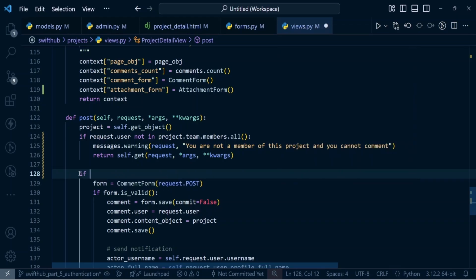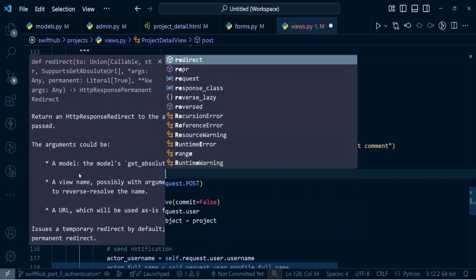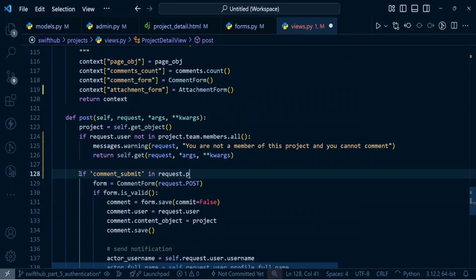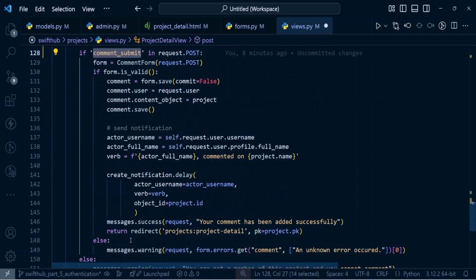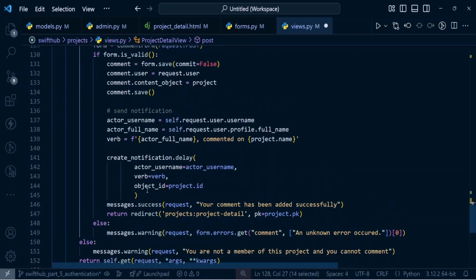So we say if comment_submit in request.POST, capital, so POST like this. So in our post request, if there is a comment_submit, then it indicates that we are submitting a comment, and it's actually going to run this particular part.